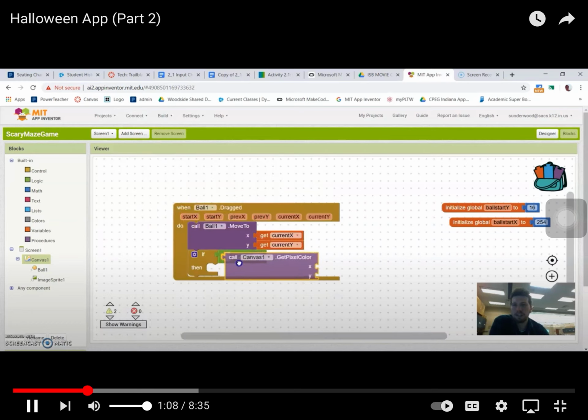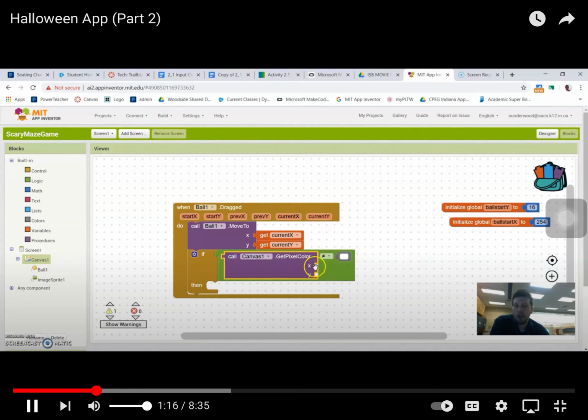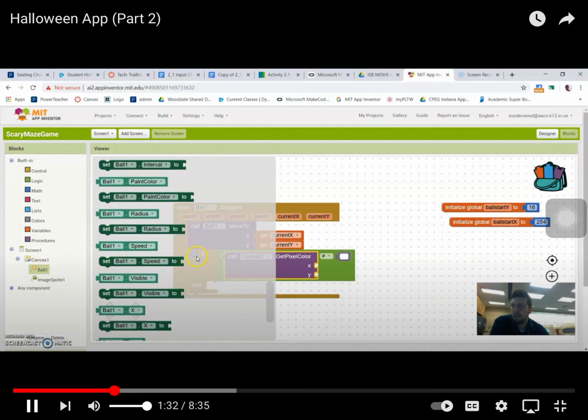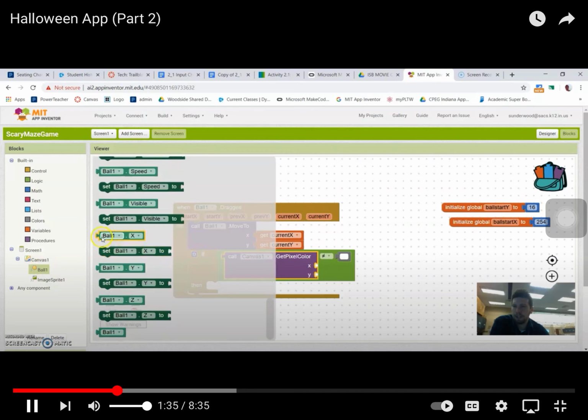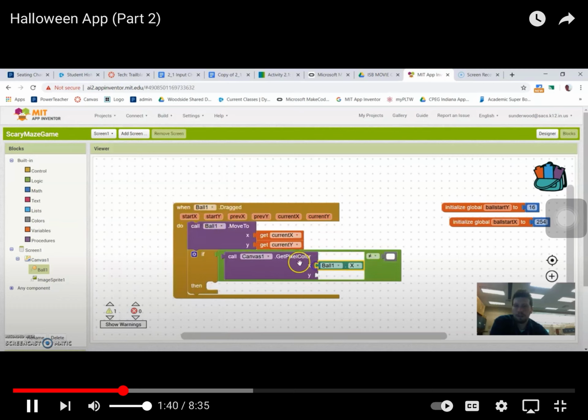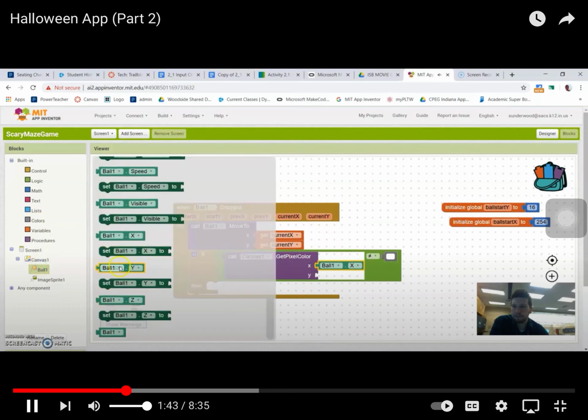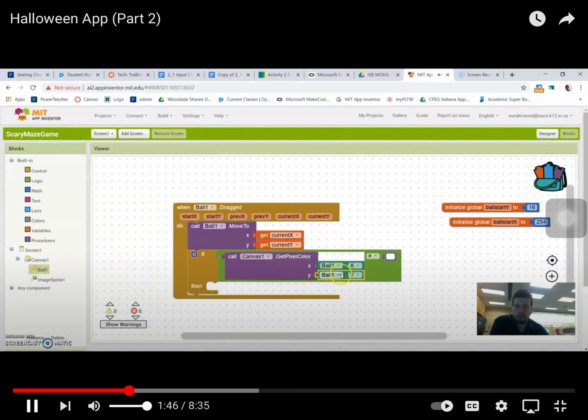So I'm going to drag this and put it in there. So you can see there's still two little dots in here. So we need to check where the ball is on the X and Y location. And wherever the ball's X and Y, it's going to get whatever color it's currently on right here. So again, if I need the ball, I need to go back into here. And then all the way towards the very, very bottom, there's this one here called ball 1X and ball 1Y. So I'm going to drag that one over. And I'm going to also drag ball 1Y over.